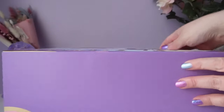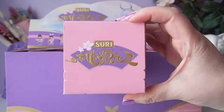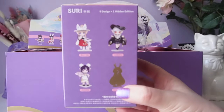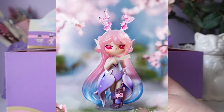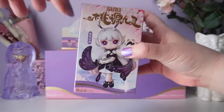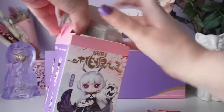Let's grab the Suri Peach Blossom Nine Elves series. I really like the color theme — we have purples, pinks, a bit of blue, an accent of black, and a few red figures. These are based on fairies and spirits from mythology. For this series we have eight options and one secret, like our last Suri series. The secret is a really beautiful sakura-themed fairy — it's gorgeous and this is the one I'm really hoping to get. I think out of the three, this is my favorite front art illustration.